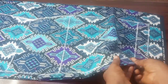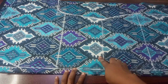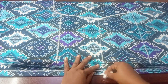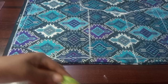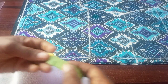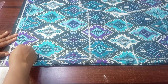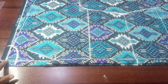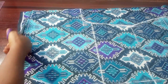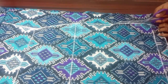I held the fabrics down with pins so that it stays in place while I work on them. First thing I did was to extend the waistline from the front to the back fabric. Okay. Then I marked out the neck. I used the same 3 inches for the back width, and then I use 1.5 inches for the depth. Connect the points like this. Then you can cut that off and also cut the remaining of the dress just by following the same pattern you have on the front piece.